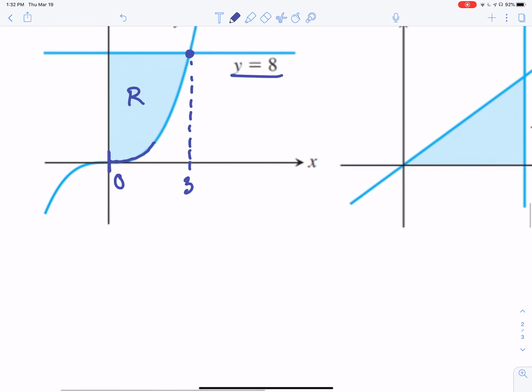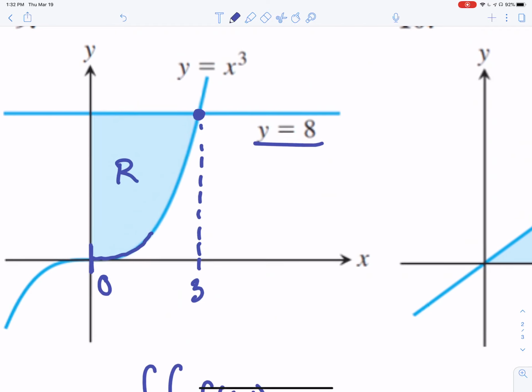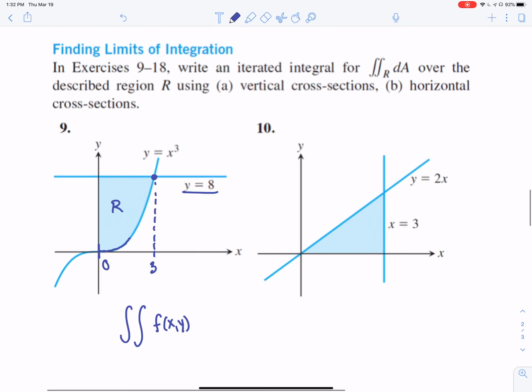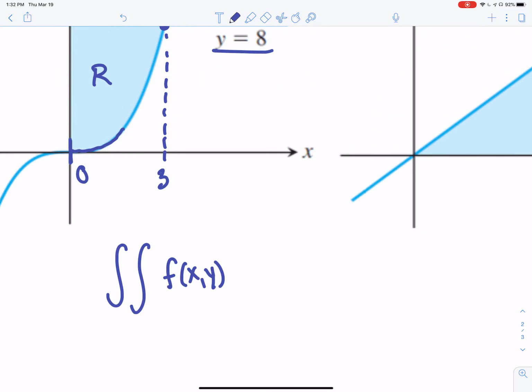So we can write a double integral of some generic function that we don't know yet. And now let's pick an order of integration. We can do either dy dx or dx dy. Here's a tip. Because these are already solved in the form y equals a function of x, like y equals x cubed, it's often easier to do dy first. So in this case, we're going to do dy first. So we'll do dy, and then dx.